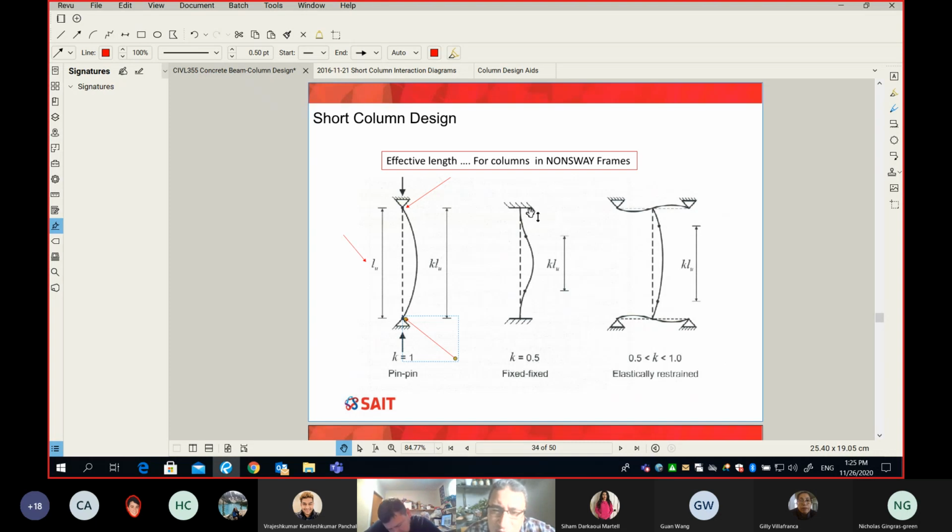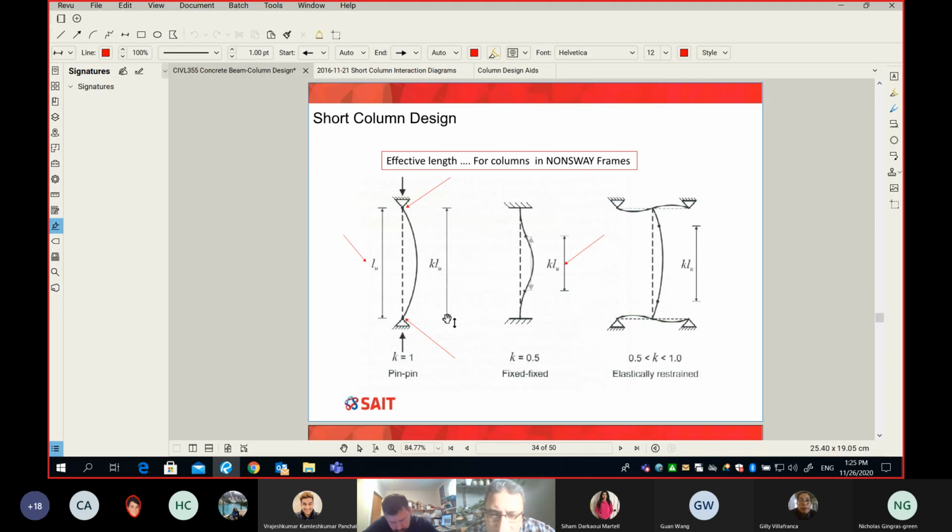Now, how about if I hold my column with a moment connection to a rigid beam, and this rigid beam will stop the column from rotating? Please look at the deformed shape. You see the buckling length is not equal to the full length, or L unsupported. It is a ratio of it, and here it is 0.5. Between these inflection points, from this point to this point, is simply 50% of the length of the member. That's why K is equal to 0.5 when the two ends are fixed.